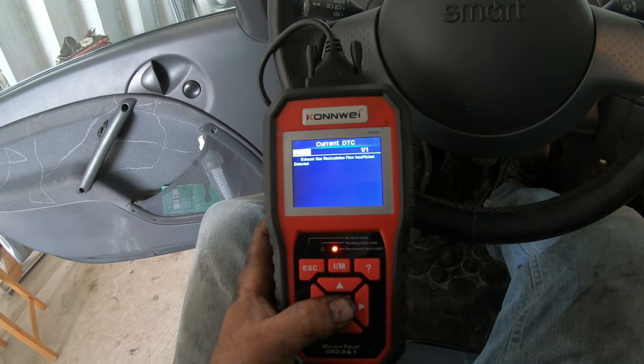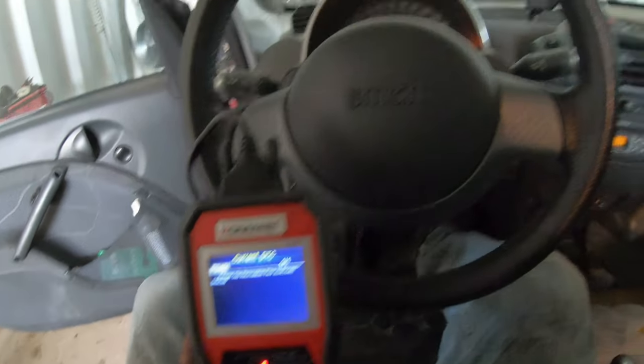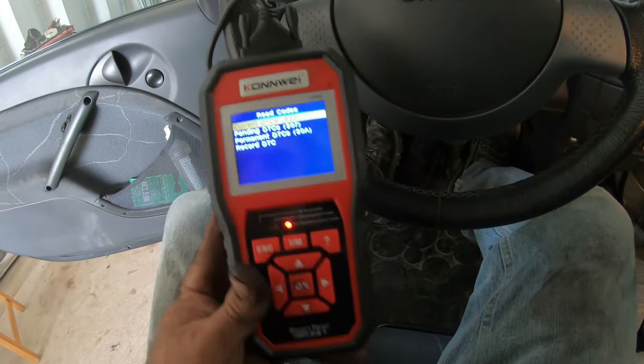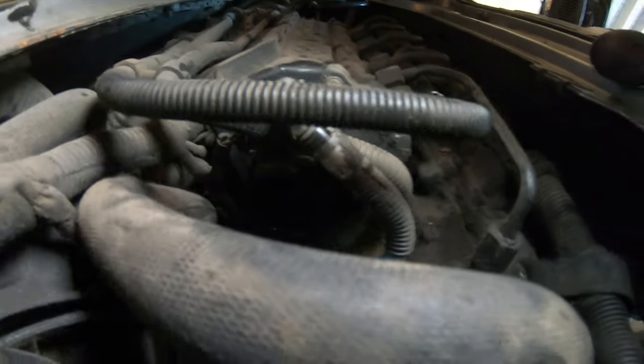Exhaust gas recirculation flow insufficient detected. Yeah, so that's the EGR valve is plugged up. So that's what that engine light is. So there's the EGR valve. And there's the intake into the engine.